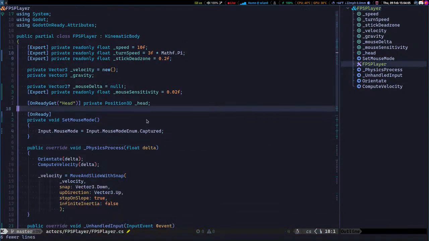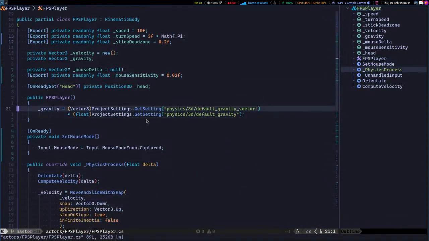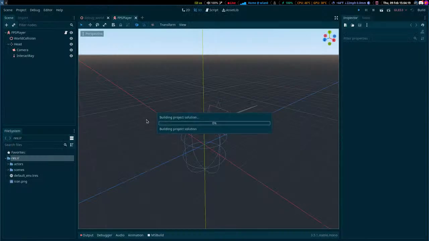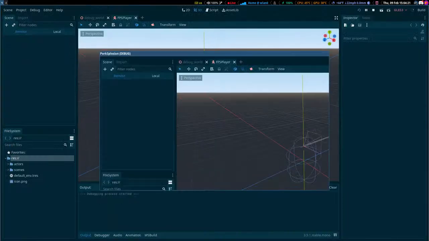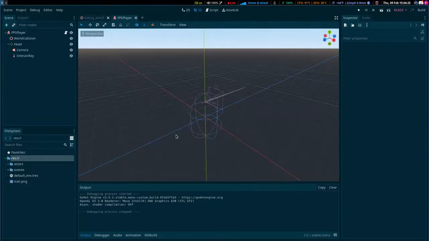I want to move this up. Alright, so let's see if that works. So now I press escape instead of F8. Yay! My mouse is back.